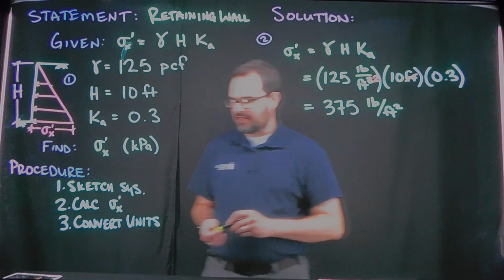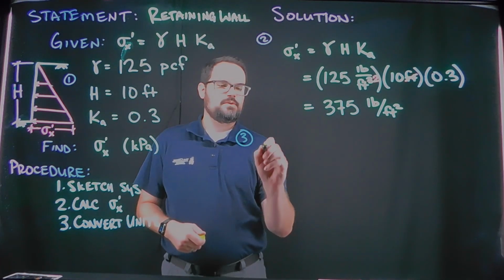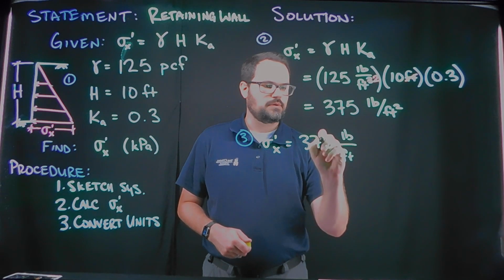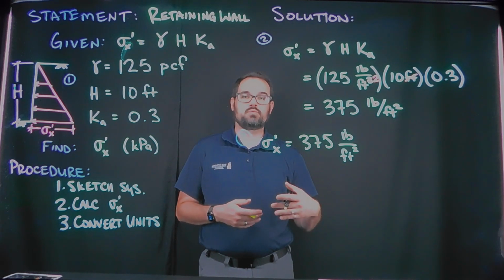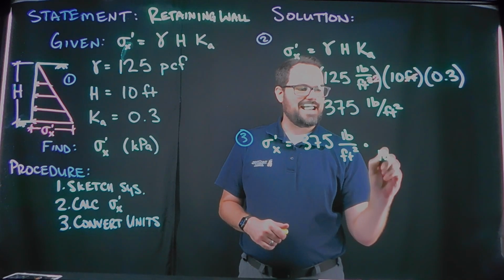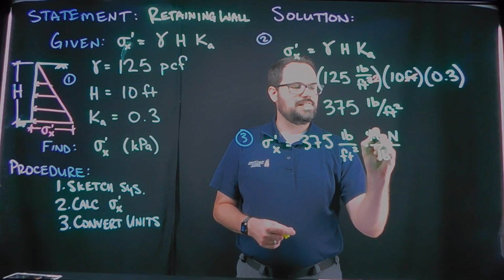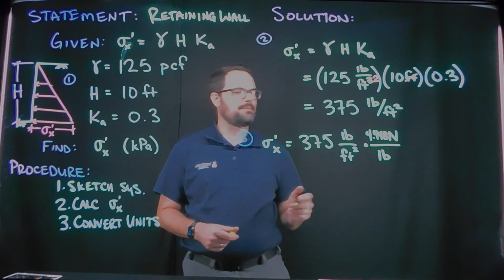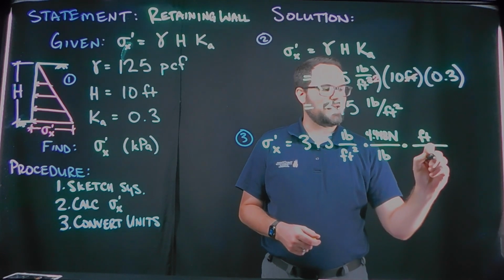All right, we've got our value calculated, so now we want to do the conversion of that value. And so when we convert that value, sigma prime x, 375 pounds per feet squared, what we want to do now is multiply this by values equal to 1, but that have equivalent units in the top and bottom. So if I'm going to deal with the pound first, I'm going to want to be able to divide out the pound. So I'm going to put it into the bottom. The SI unit is newtons, and we remember that for each pound, we get 4.448 newtons. So we need 4 of those burgers to get our pound of meat. So we got there. Now when we think about feet, I'm going to put feet in the top, and that means we're going to have meters in the bottom.